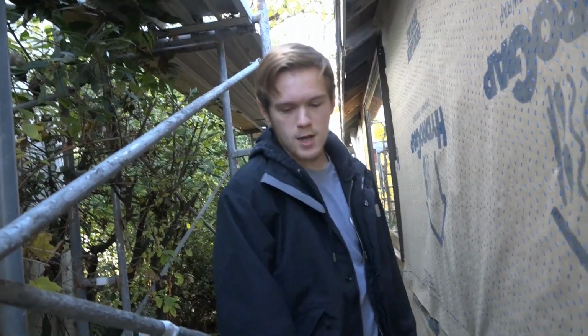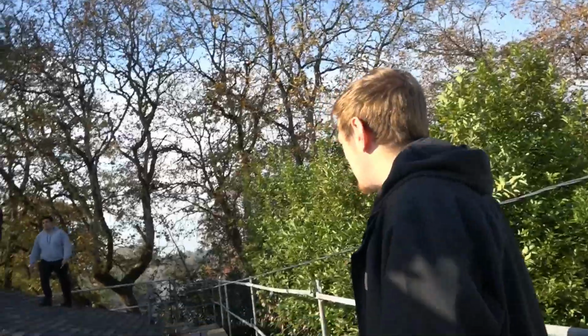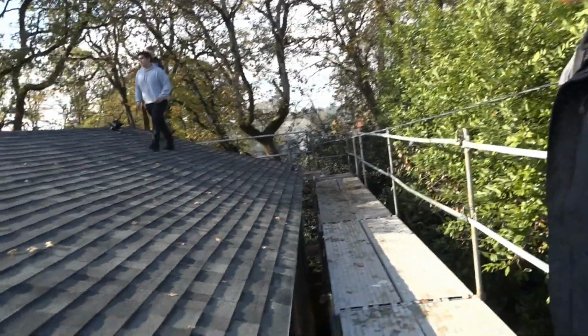We can take you downstairs to the dungeon. We have the rocks back here. The rocks go all the way in. This house was basically put on the rocks, drilled in, laid in there, boom. This used to be a little kid's bedroom, as you can tell by the stickers everywhere. Pretty great stuff. And now we're gonna go up to the roof, where we've been doing a lot of work.